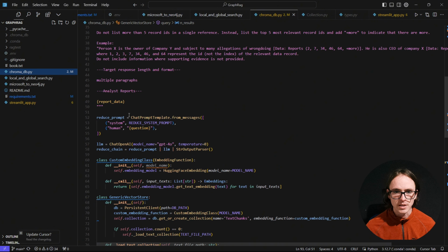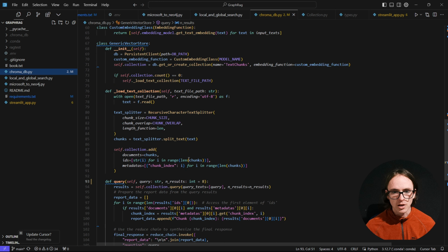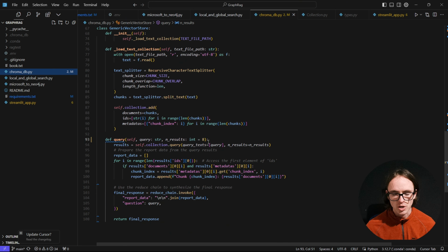And what I do is I chunk up the entire book to store it in the vector database, and then look up the closest 8 chunks to the query chunk using this model, which is one of the top smaller models that I can run locally. And then this prompt will combine all of those potentially relevant segments into a single answer with the same criteria that I'm providing to the local and GraphRag.